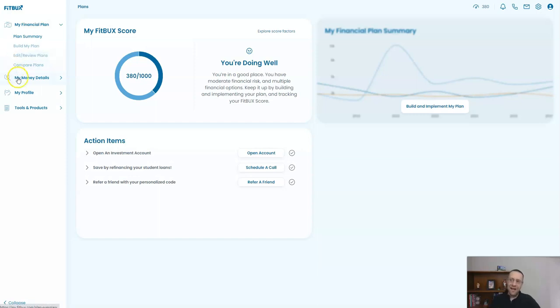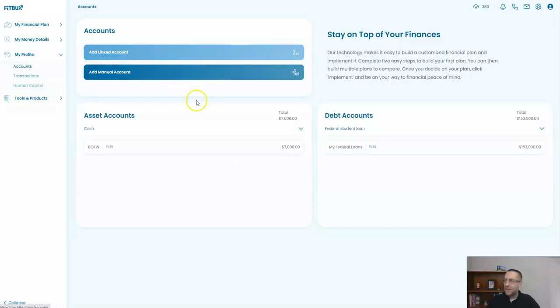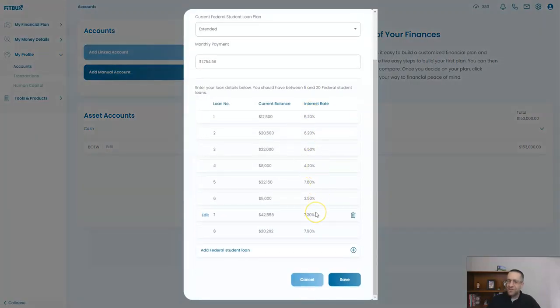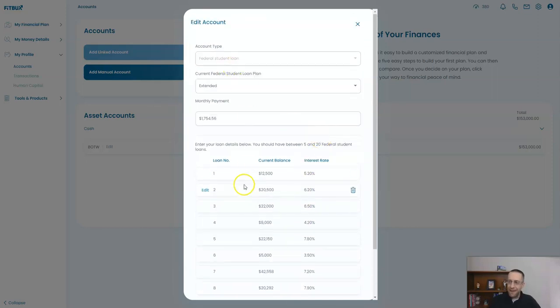Before we jump into it, as always, you've got to make sure that your accounts are up to date on the profile. Specifically, you'd want to go to My Profile, go to Accounts, and then come down here to Federal Student Loans and make sure that the information is in here, either by linking your accounts or manually adding them. If you manually add them, make sure that the interest rates are in there, especially on this Repay Interest Subsidy, because it's going to affect the calculations tremendously. So make sure that these interest rates are in there. If you're linking your accounts, the interest rate should automatically pull in from your loan servicer.